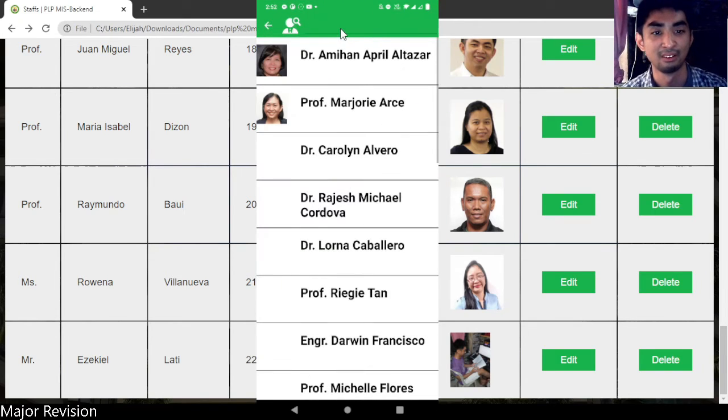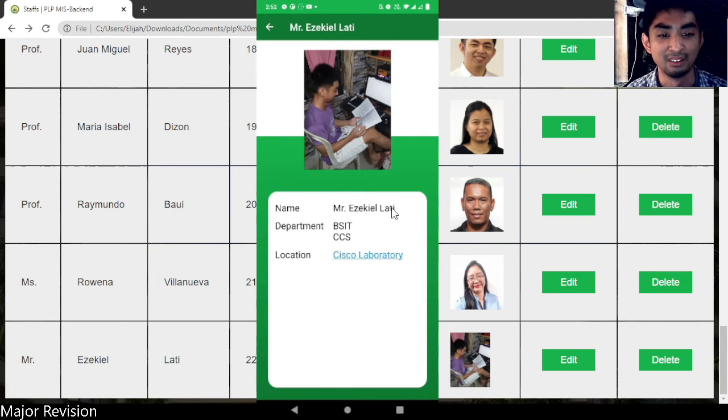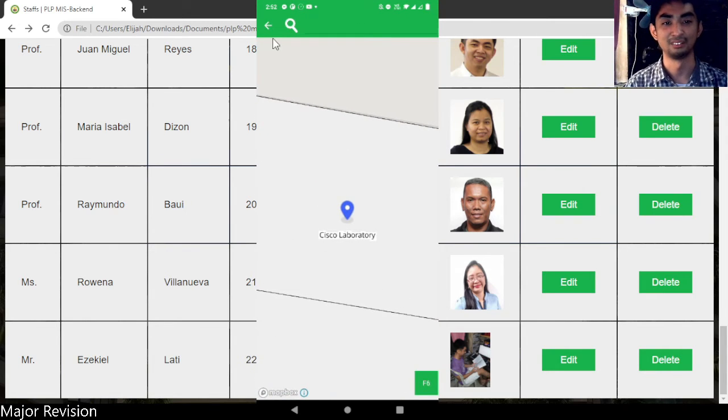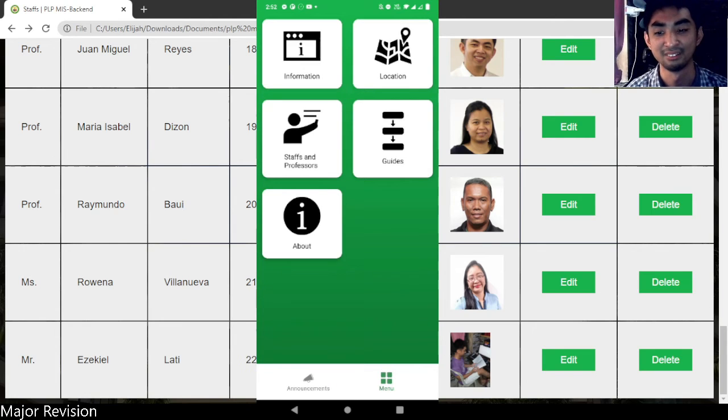Some stops. There we go. Mr. EZEKIEL LATI. The name, the department, and let's click the location. And everything works. Now let's try deleting it.